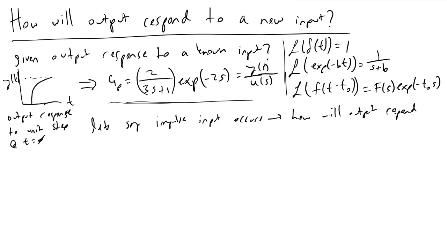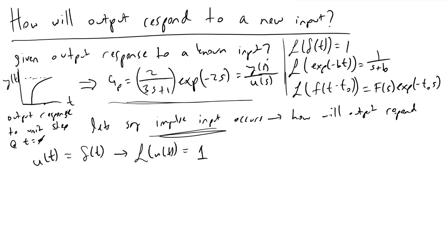And so the first thing to do is recognize what is an impulse input. Impulse inputs in the time domain, which I denote u of t, are equivalent to Dirac deltas. And in the frequency domain, when we take the Laplace transform of u of t, we get 1. It's a very nice, easy function to work with.